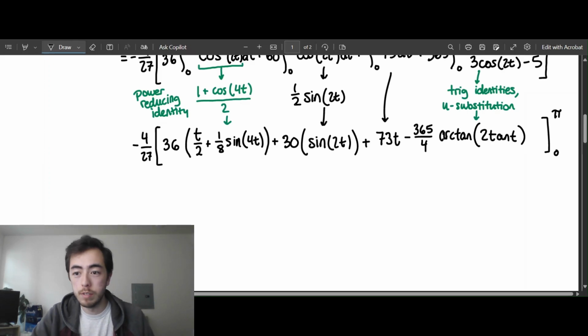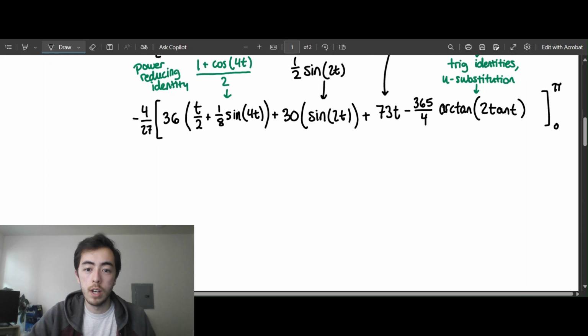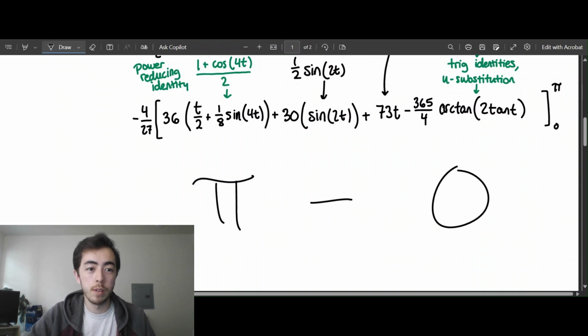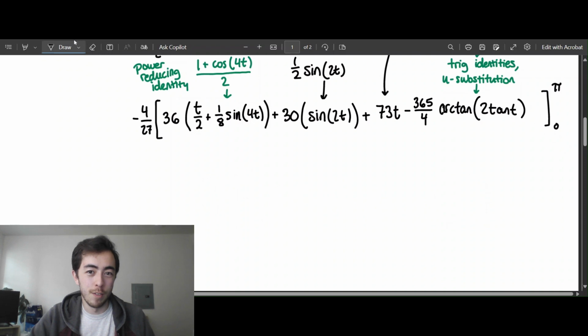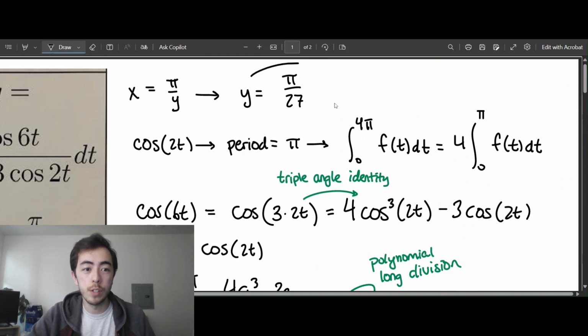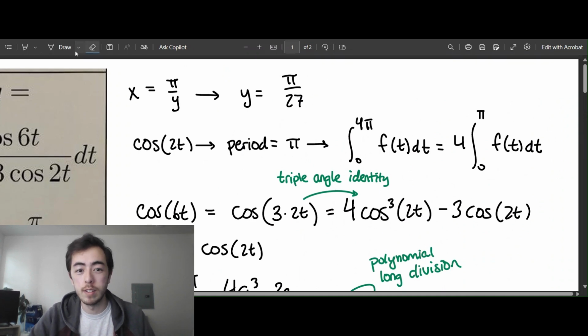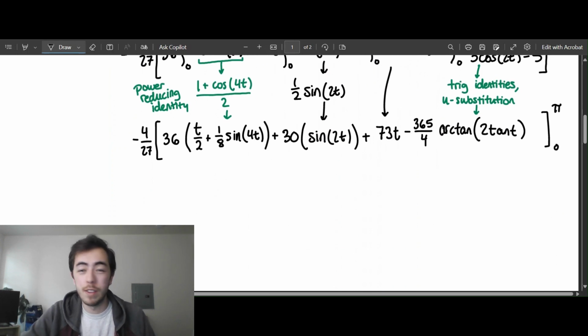Here's our antiderivative. We have the bounds from 0 to pi. So ideally, what we're going to do is just plug in a pi everywhere, and then plug in a 0 everywhere, and then subtract the two values. But I tried that, and I got a negative number, which should be weird. It should be surprising because we're solving for pi over 12. This should be the value that we're expecting out of this. And I tried it, and I got a negative number, and I thought, well, what gives? Something must be going weird here.